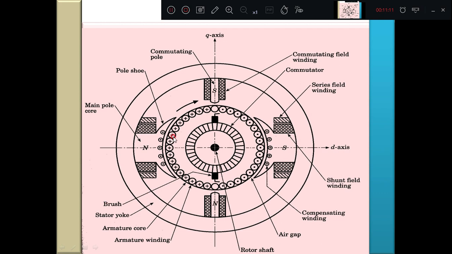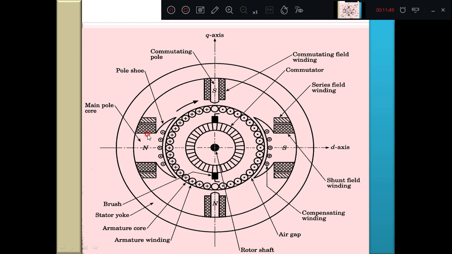You can see here the three important parts of the machine. One is the rotor, this is the stator, they are producing the magnetic flux, that is N and S pole I have shown here. This is the armature rotating part. Then the important part is the commutator. Here the AC induced in the armature conductors is converted into DC. It is connected to the load through the brushes. One is called a positive brush, the other is called a negative brush.